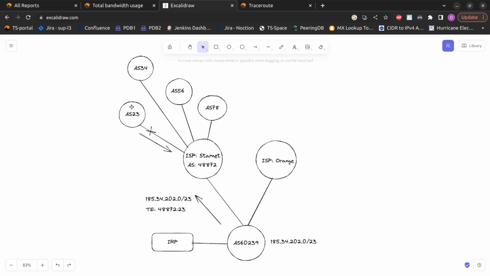So inbound performance optimization deflects the traffic from coming through the worst performing provider.